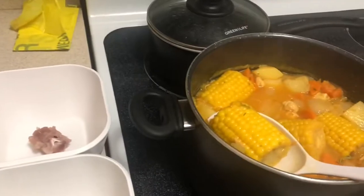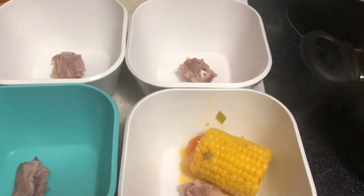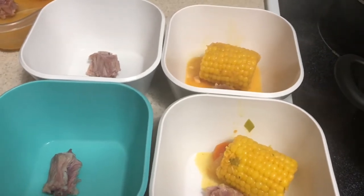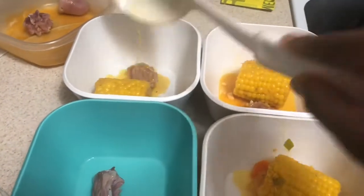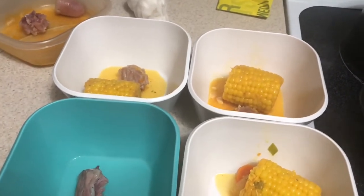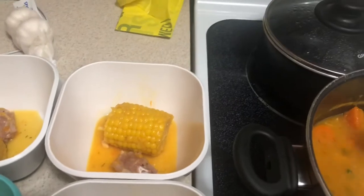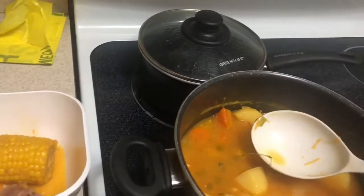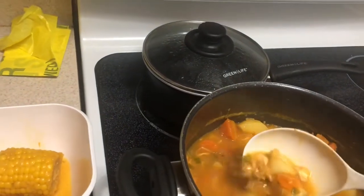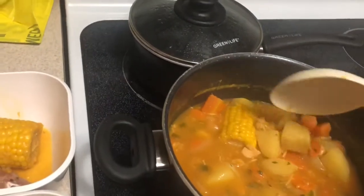So you put the pigtail in there, then you can put some corn. Everybody will get some corn. Oh, and you can actually take, because once you boil the thyme, the leaves will fall off the stem. So you can just take it out after.